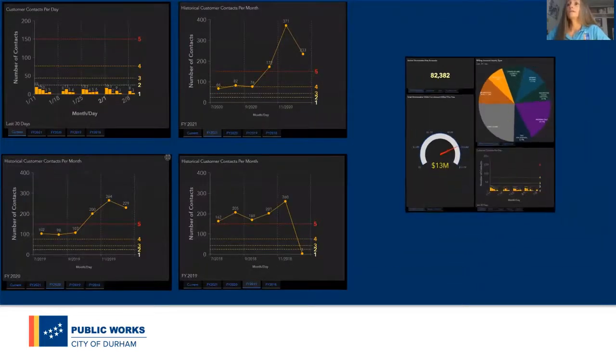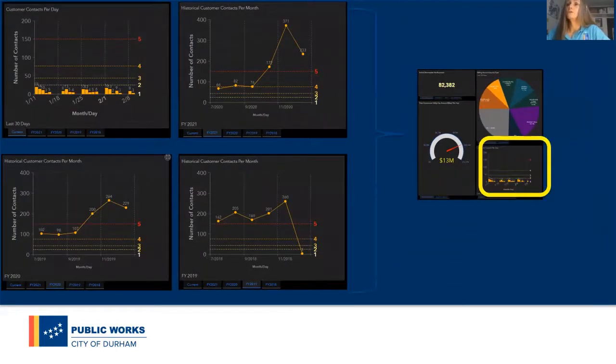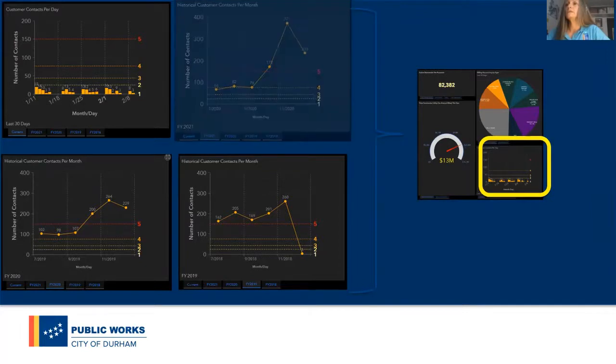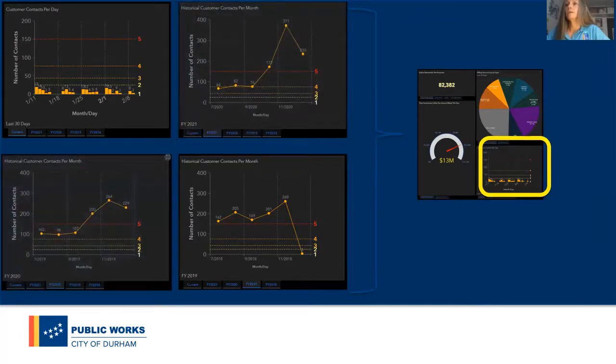The last section is a stack of serial charts that shows a serial graph of total contacts by month for each year going back to 2018. We can easily see at a glance the fluctuations in contacts by month and see trends like which months have the highest and lowest number of contacts each year.